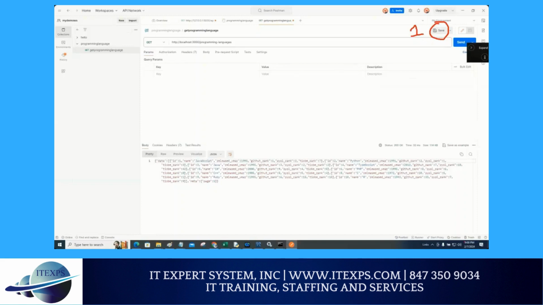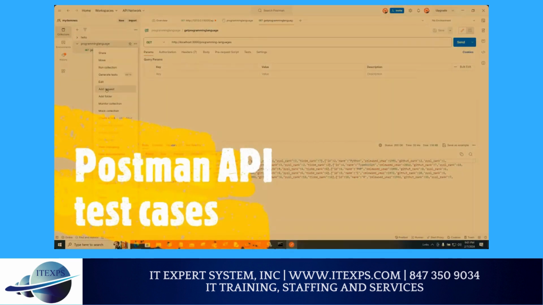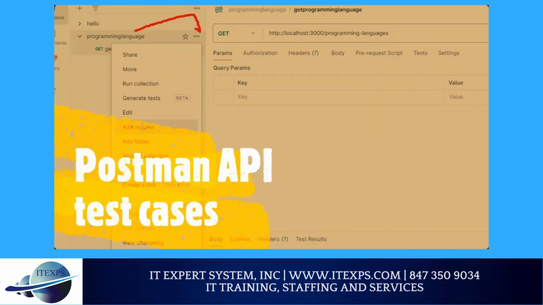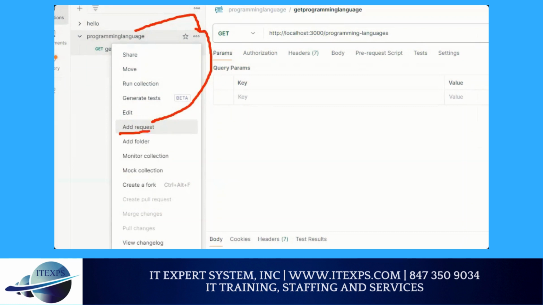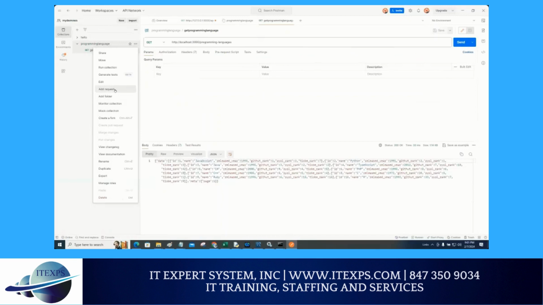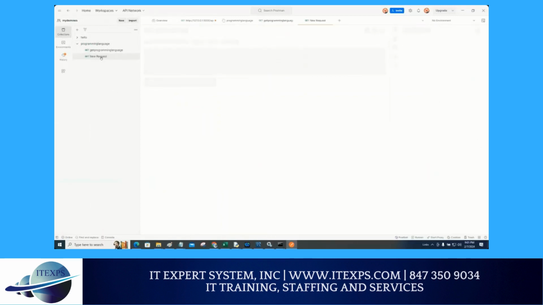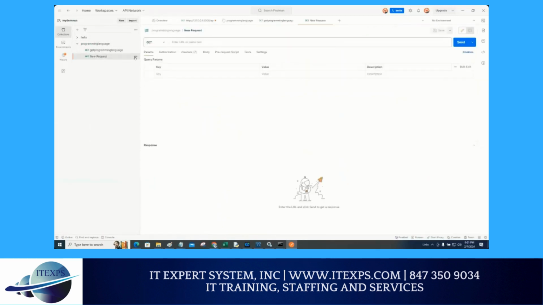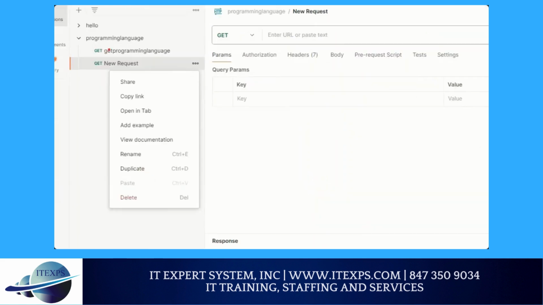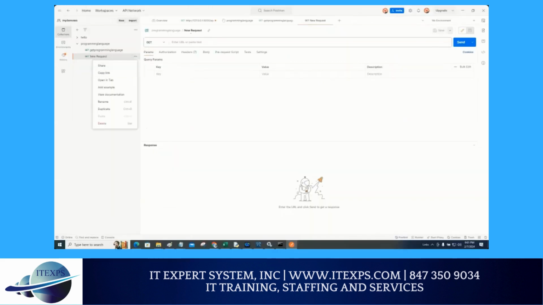Click on save, and that will save this. Make sure you save it. So this part is working. Clear? Here is your collection. The collection has 3 dots, and through that you can go to add request. Let's click on add request. We can right click on the 3 dots and rename it first, or you can double click and rename, whichever works for you.